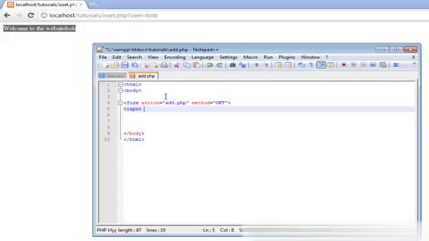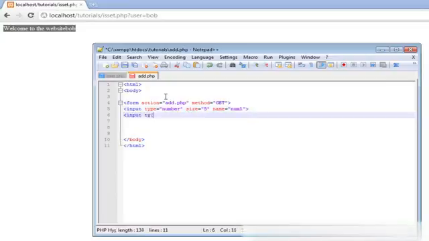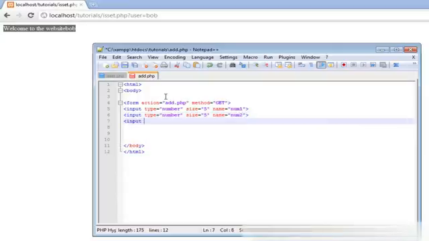We're going to make two different text boxes. We're going to use a type number. So input type equals number. I'm going to make them a bit small, size equals 5, and we're going to set the name to num1. Then you need to set another input box, input type the same thing, type equals number, size equals 5 again, but the name of this one is going to be num2. Okay, so we're going to make a little submit button here. Type equals submit, and we'll make the value add. So this is going to just say add on the button.